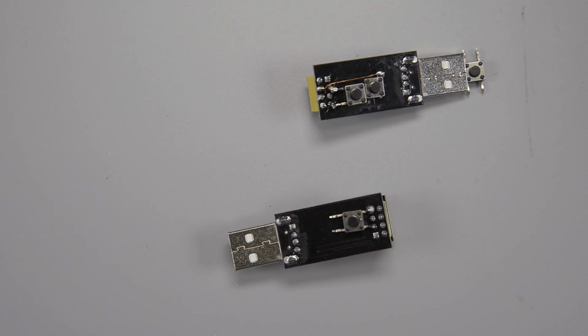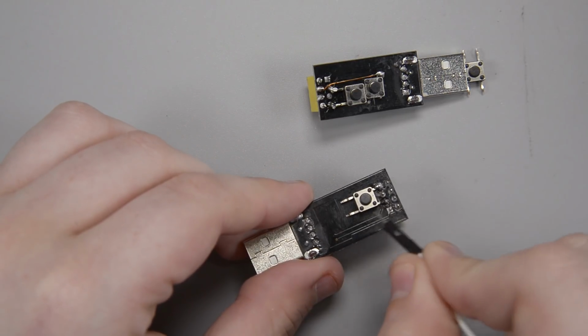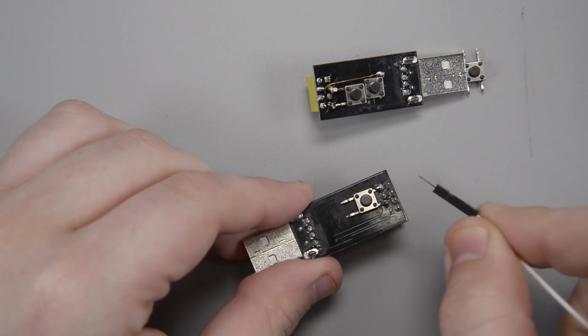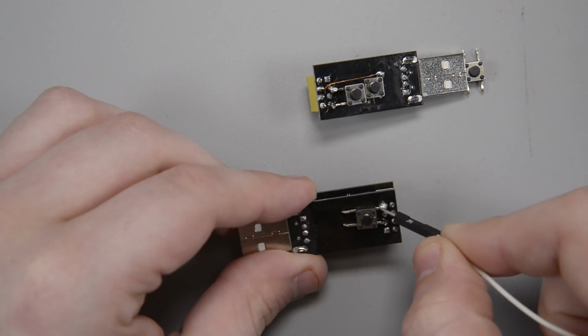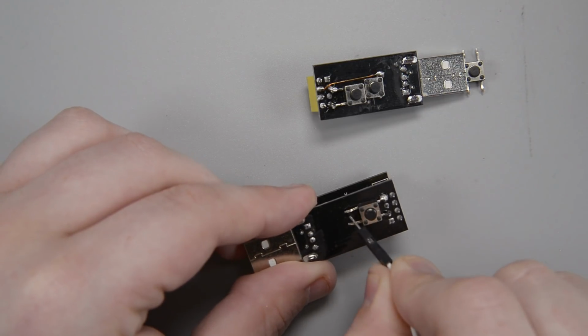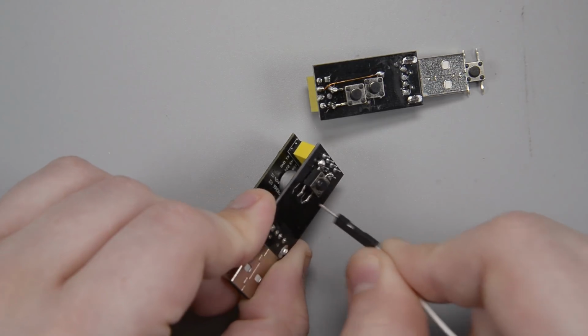So something to think about with these little buttons is that the pins on opposite sides from each other are connected. So they're always connected. So this little guy here connected to 0 is also now connected to this little pin here. Same with the ground pin. So this pin here that I've soldered to ground is connected to this little guy right here.